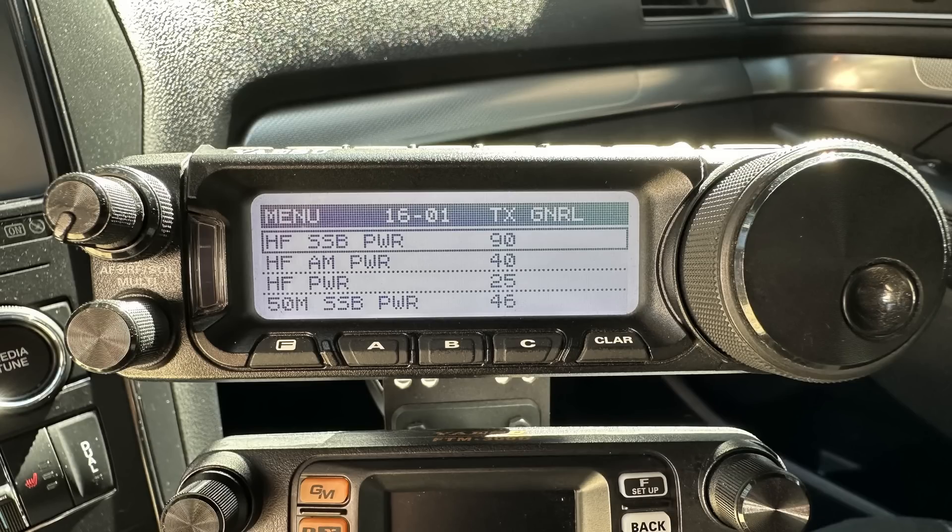Now, I was curious as to how much power I was actually using. Generally when I'm running FT8, even at home I run 69% power. If I'm portable, I use 50 watts. But I just went out to my car to check what the 891's setting was at, and lo and behold, it was actually only at 25 watts. The HF power setting controls digital as well, and I made all of those contacts at Sam Houston National Forest with just 25 watts. It doesn't take much power at all to make contacts on FT8. Can you use as much power as you need? Absolutely, no problem. It is a weak signal mode, not a low power mode.